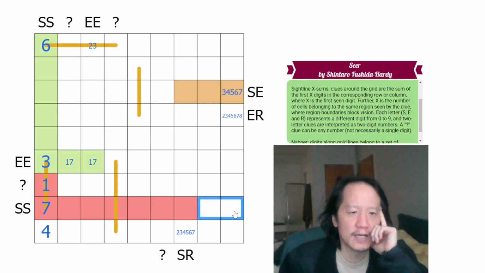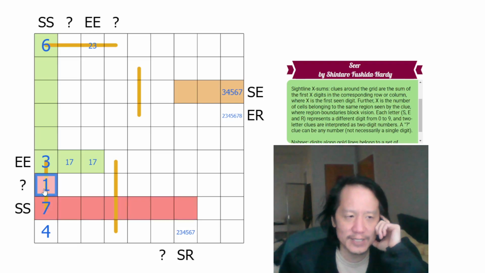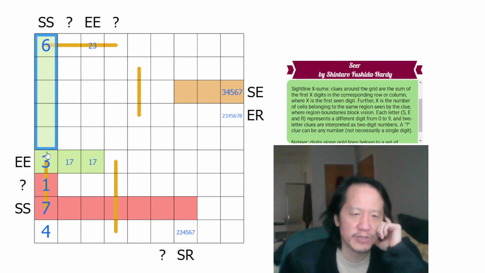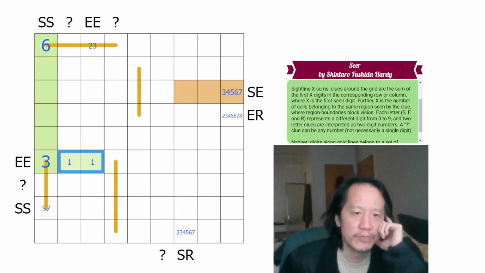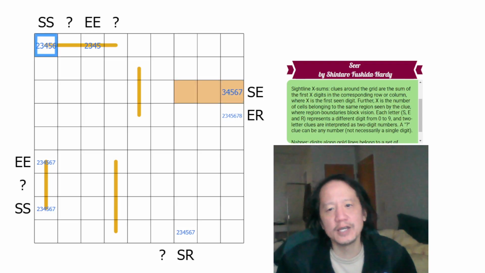Well, it has to add up to 12, because again, this adds up to 33 in that case, if this is 6. Well, if that's 6 and this adds up to 33, this then can never have a 1. So 1 has to be in this region, which eliminates that possibility for being a 1. And this can't be 4 because this is consecutive with a 3. So this is the only way this could work, as this being a 6. Okay, that's interesting. We now know this can't be a 6.